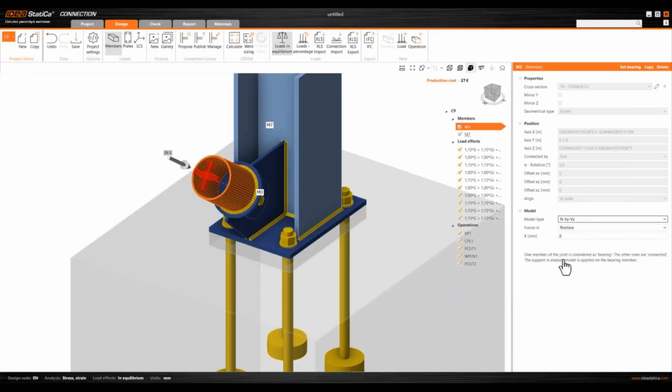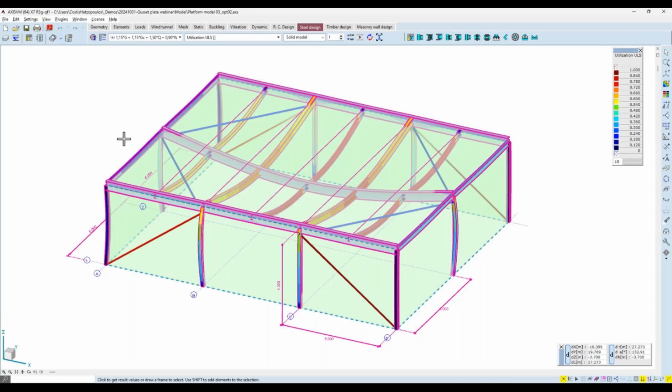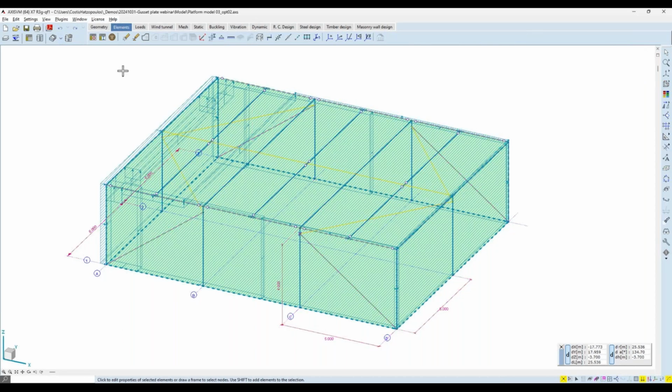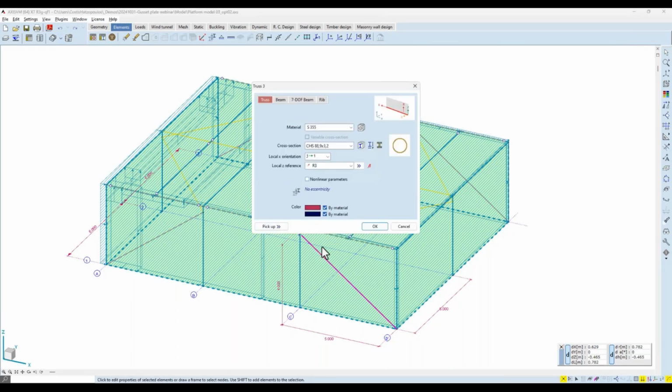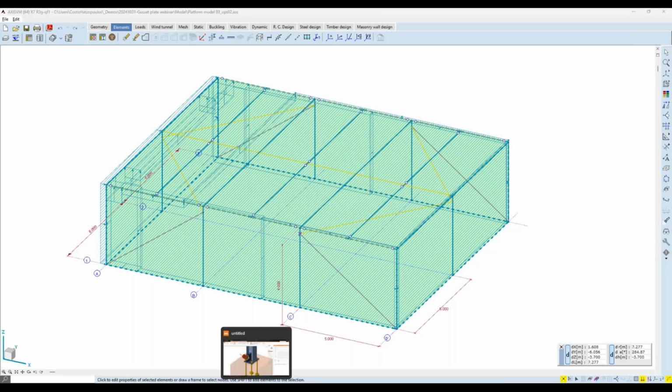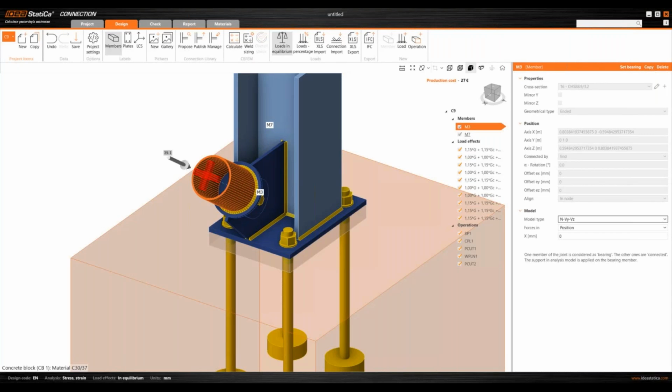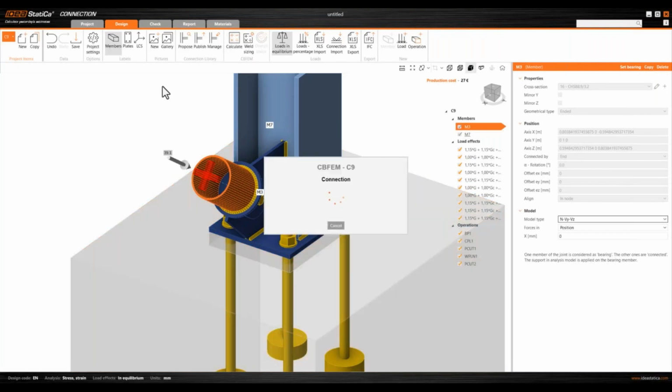To understand why we have to do that, we need again to get back into our global analysis model and check the bracing. So you see that in our global analysis model, we have set the bracing as a member that only resists axial forces, and basically setting the model type to NVYZ is something slightly similar, not the same thing, but similar.